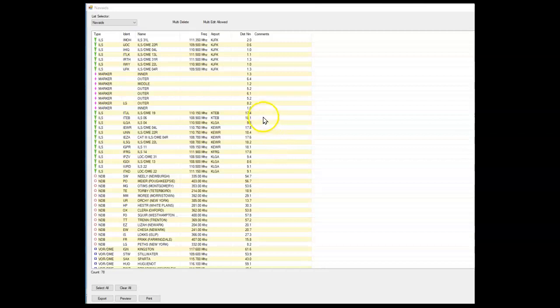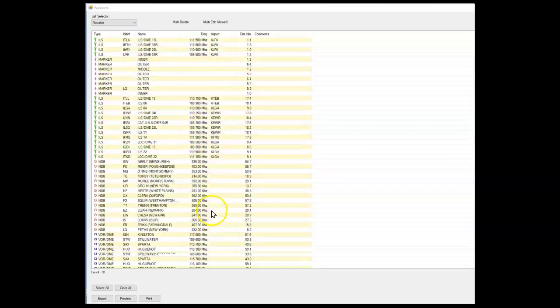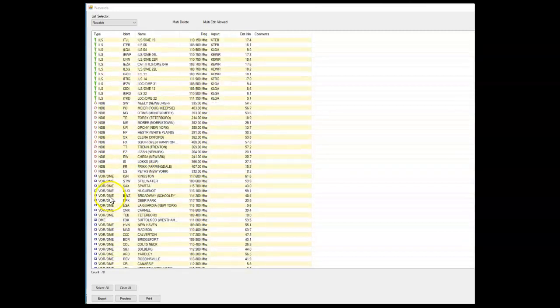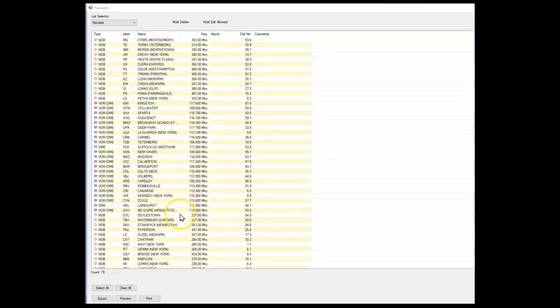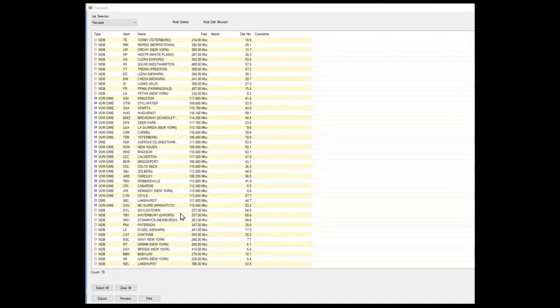So JFK is pulling in JFK ILSs, LaGuardia, Newark, and also the NDBs and the VORs. We want to import this into the airport you're working on in ADE.